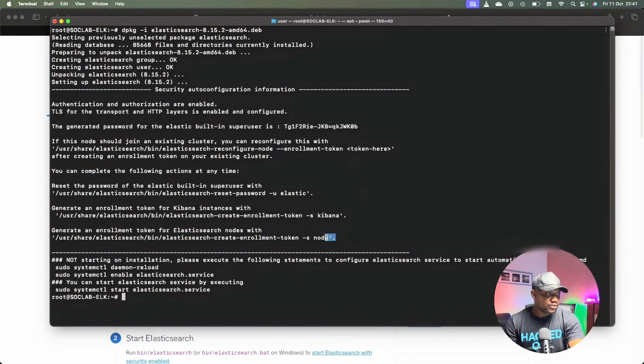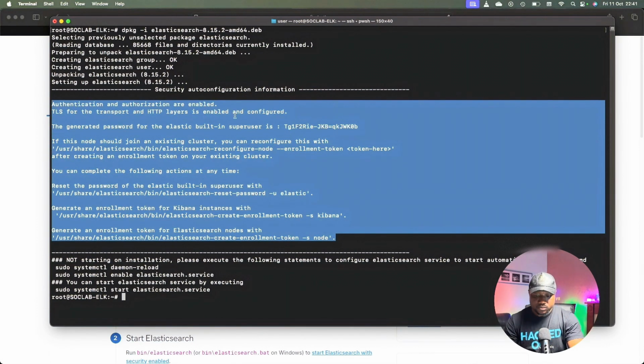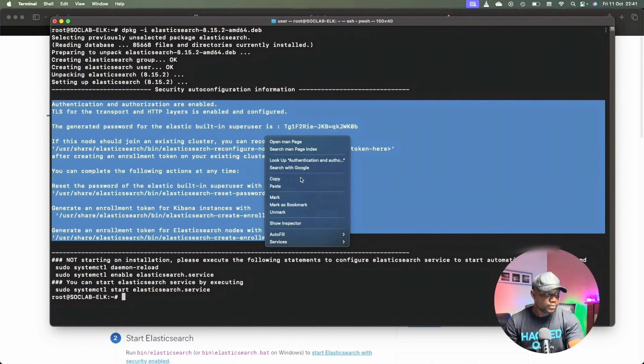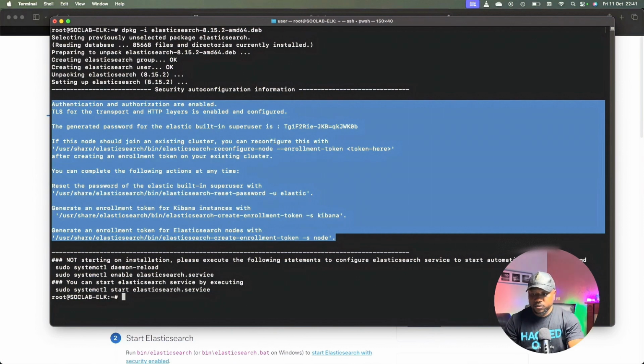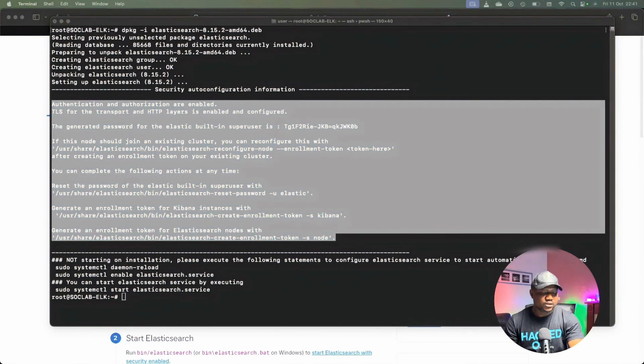So what I'm going to do is highlight this and copy it, then head on to a text editor and save it right there. The next step would be to get into the Elasticsearch configuration file.